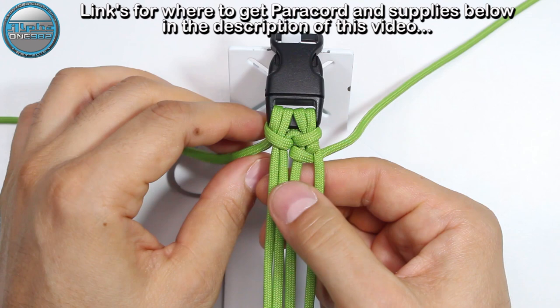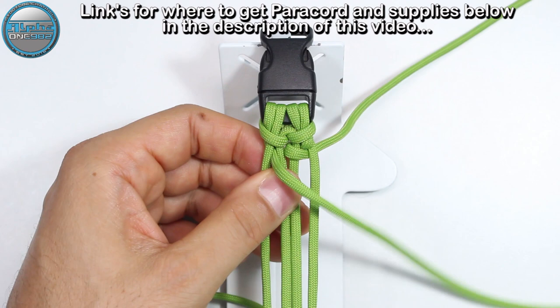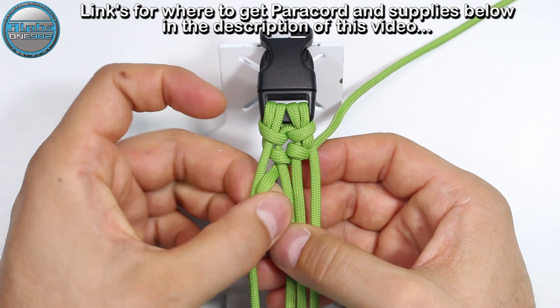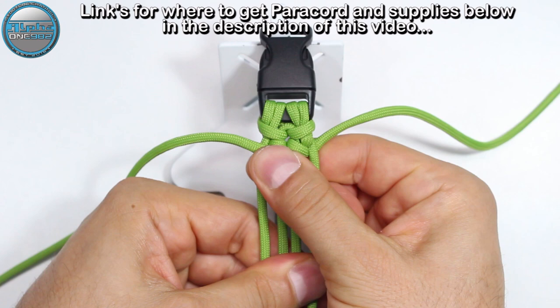So from the back we're gonna insert our left strand, and then we're gonna pass it from the top into the gap between the center two cords, or through the middle of the core strands as you wish. And now we're gonna return it from the back through the gap between first and the second core strand from the left side. Pull it to rearrange it, and we're gonna proceed.